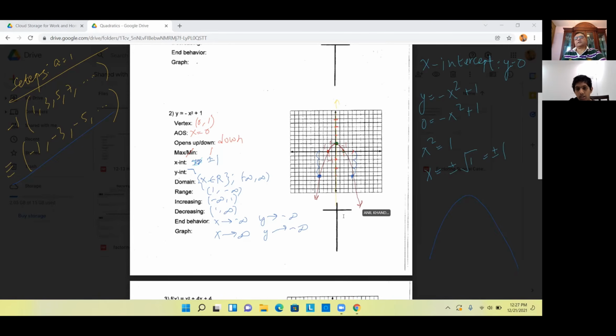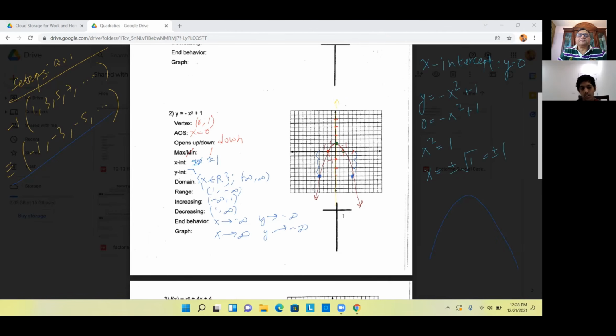So we have extended the curve, and there you go. We have our parabola, which is opening downwards. Is that clear to you? Correct. So that is how we are going to sketch this particular graph. We have a parabola opening downwards. I hope you understood the concept of steps in this particular case.